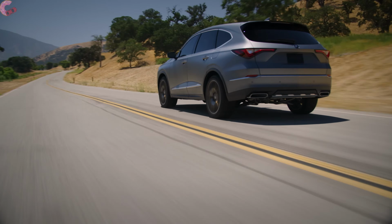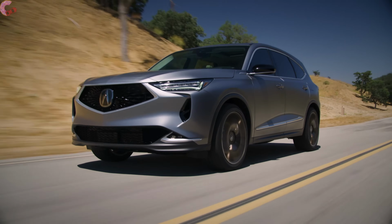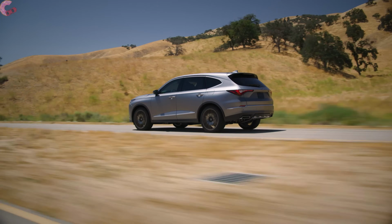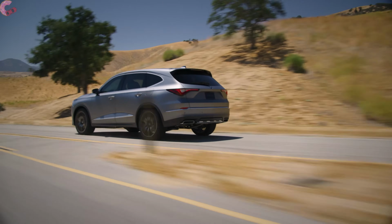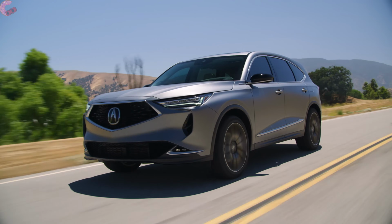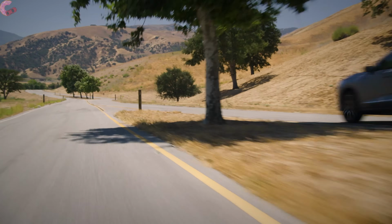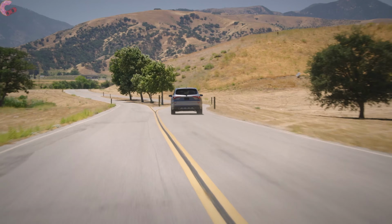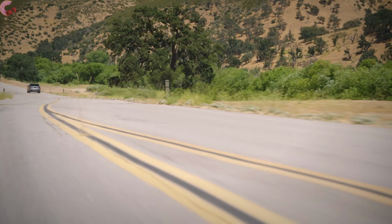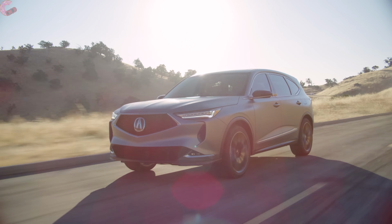Now Acura, this being a concept vehicle, they didn't specifically say the power figures or anything like that, but we do know we have a 3.5 liter V6 engine and a 10-speed automatic transmission as the standard option, and then like I said, later on we'll have that 3-liter twin turbocharged V6 engine that's going to be shared with the TLX Type S brought into the MDX. And the power on that is going to be 355 horsepower and 354 pound-feet of torque, and that model is also going to come standard with SH-AWD all-wheel drive. Now going along with that, this is also going to be the first ever MDX to have a double wishbone front suspension, which will improve ride quality and driving dynamics all in one.